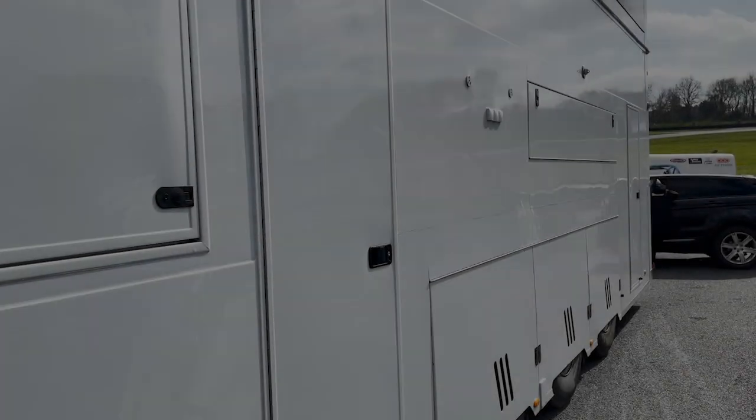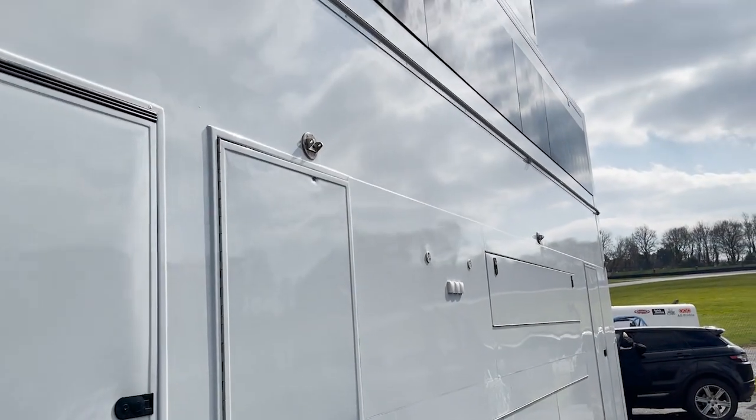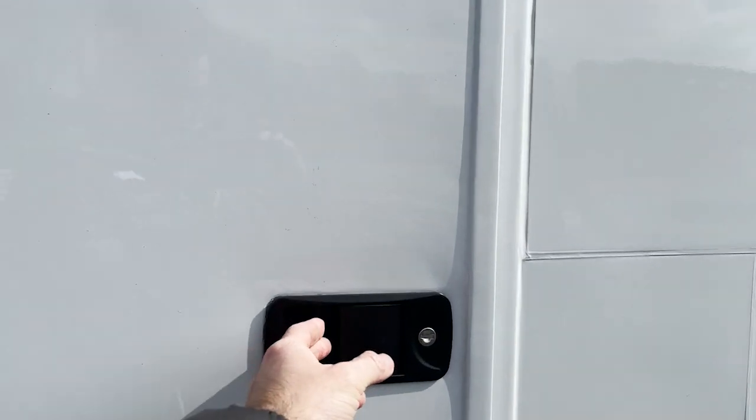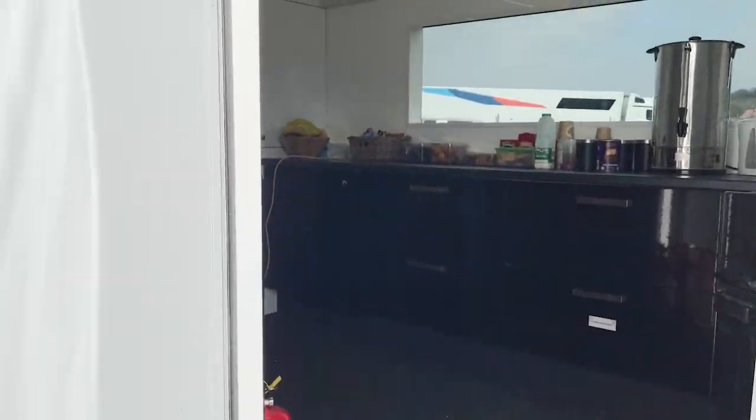Okay, so I'm really not good at a selfie cam. Anyway, the lads are just about to start their lunch break, so I thought I'd show you the brand new VIP, or the VVIP truck for the 2021 season. Can't wait to welcome all our guests. Let's check it out. Okay, so Team Hard's new VVIP centre. Who is ready to open the magic door and have a little look inside?